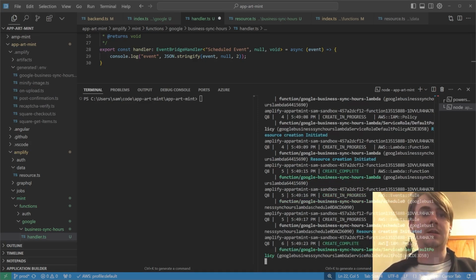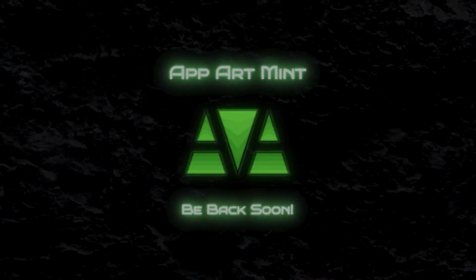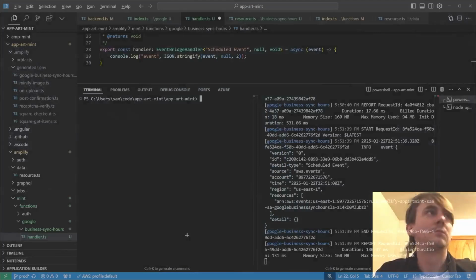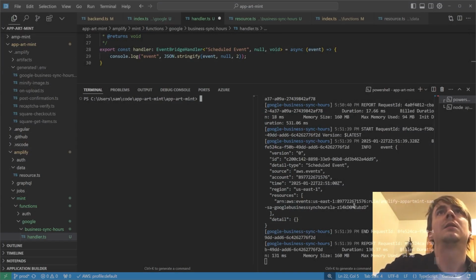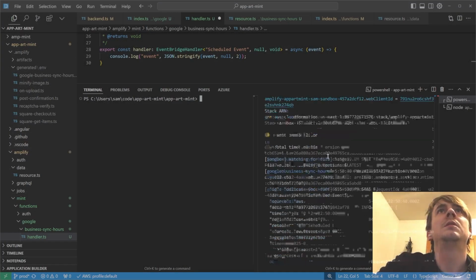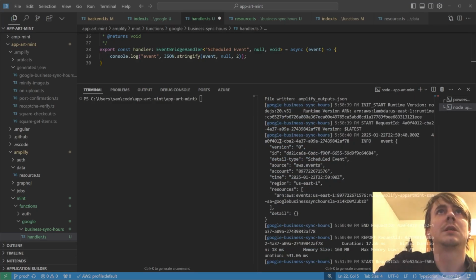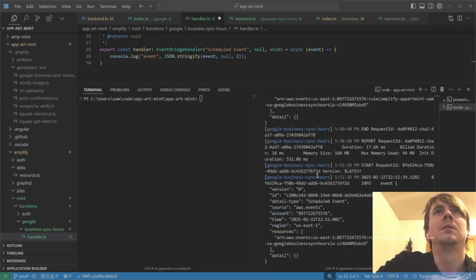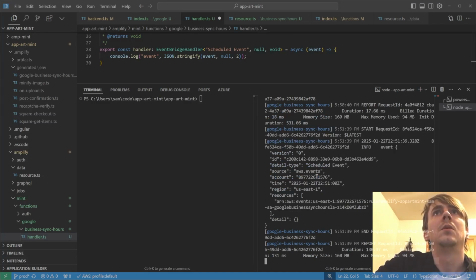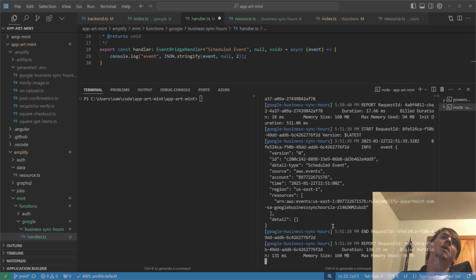Hopefully it's logging out events by the time I get back. I am back, and as you can see, every minute since it finished, it is logging out the event. Love to see it.